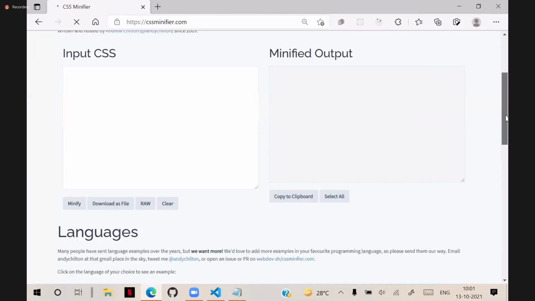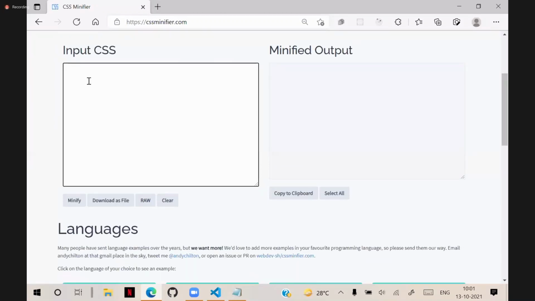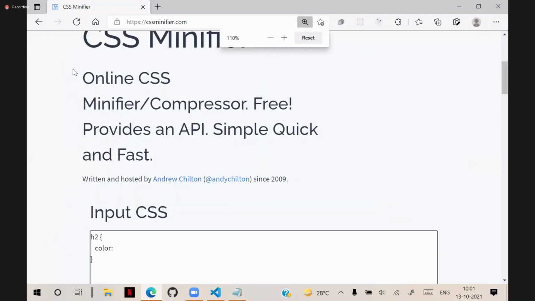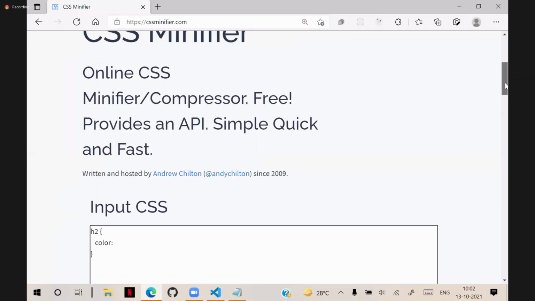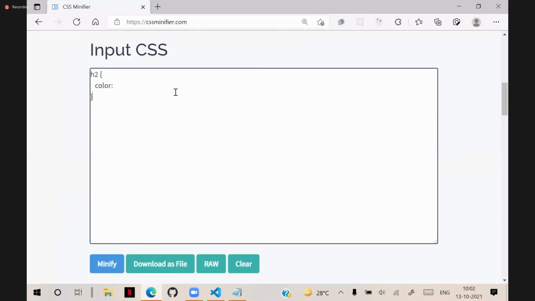In this website, I am writing some heading, and here I am writing some code, with color as green.